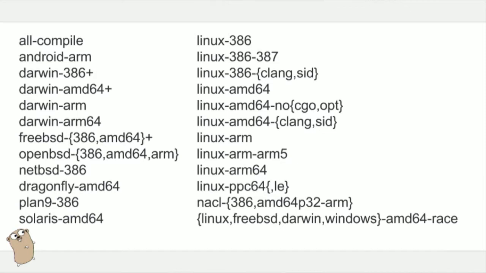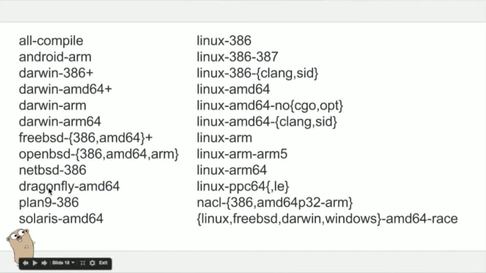One that just compiles, Android, there's ARM and ARM64. You need both of these for Darwin ARM for iOS support, which is coming in Go 1.5. Various 386, 32-bit, and 32-bit without SSE instructions, ARM5 without Neon and fancy newer ARM stuff, ARM64, PowerPC64, both big endian and little endian, all the different variations of native client, all the 64-bit builders that support the race detector, Solaris, Plan 9, Dragonfly BSD.